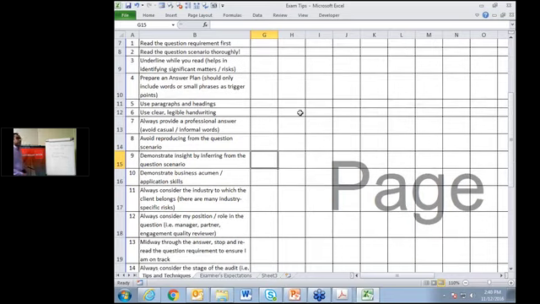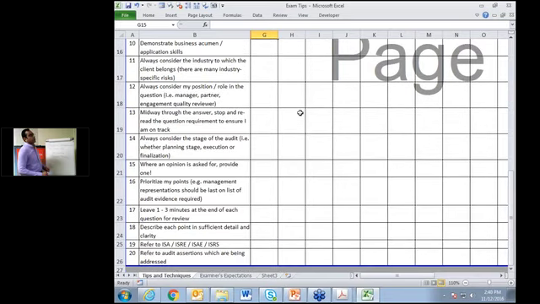Let's see what industry is tested in your case. The number 12 on the screen in front of you is, did you consider my position, role in the question? Usually in paper P7, you are made the audit manager. So you have to give your response as an audit manager. Now, an audit manager is somebody with at least, I'd say, 3 years of audit exposure. It can range from 3 to up to 10 years of audit exposure, or even more maybe. So you have to realize that you are writing your answer as if you are an audit manager, somebody who has served a lot of time in the assurance profession.